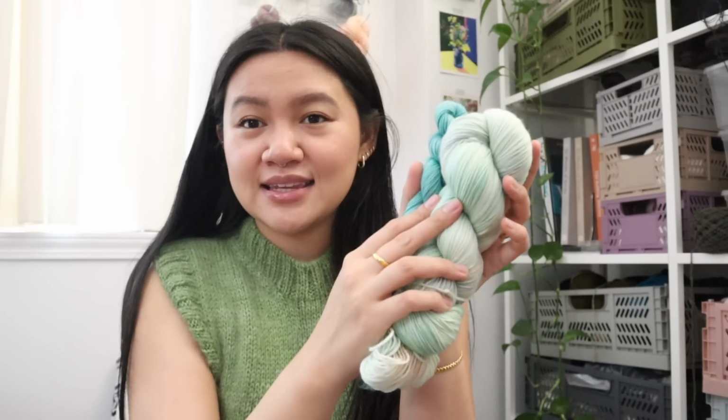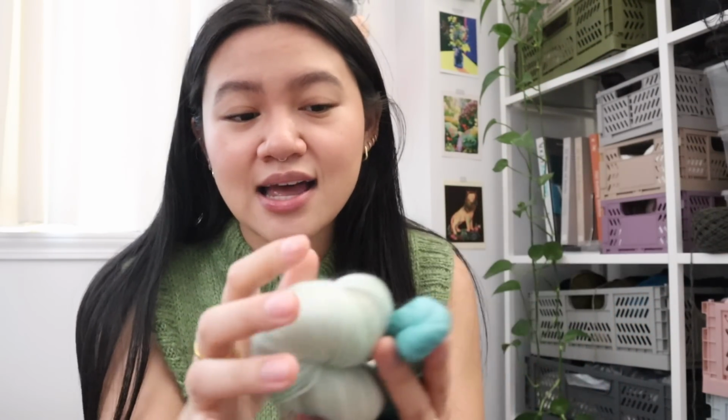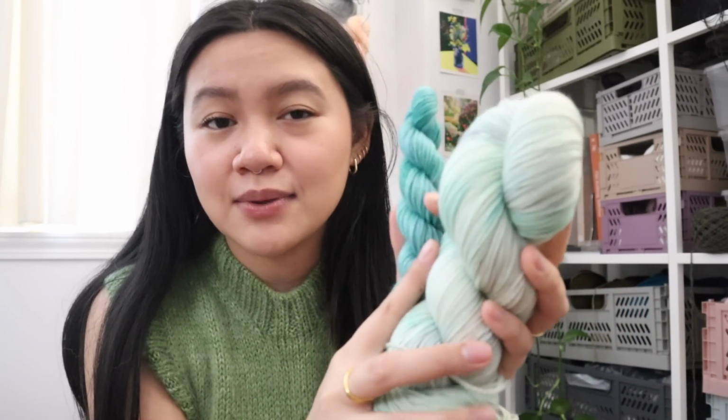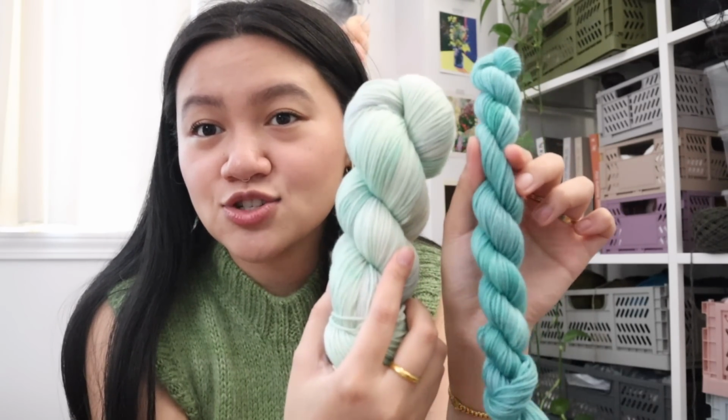It is in correlation with the Castle in the Sky. So these are the two colors that we came up with. So it's a sock set. If you bought it in December, then this is the yarn that you're going to be getting. And then it'll also be available on the Secret Shop. So if you're part of the Patreon, then you can access the Secret Shop and you can buy this whenever you want to. So this guy is Laputa and this is Sheeta.